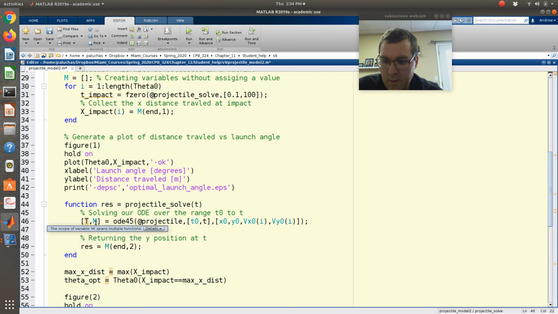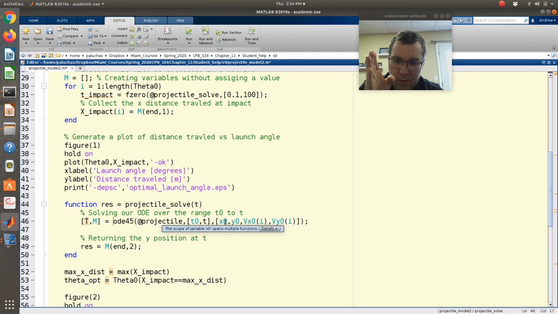Then M is going to be my matrix. The order of my columns, looking at my initial conditions, is X, Y, Vx, Vy. So M(N, 2) would be my last row, second column, so that'd be my final Y position. So that looks right.